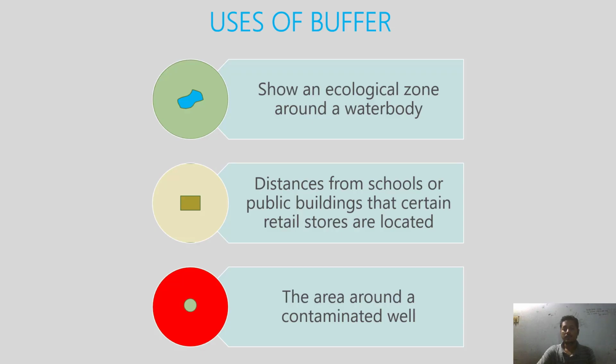Here we can see some uses of the buffer command. Buffer could be used to show an ecological zone around a water body. It could be used to show distance from schools or public buildings that certain retail stores are located. It also can be used to show the area around a contaminated well.